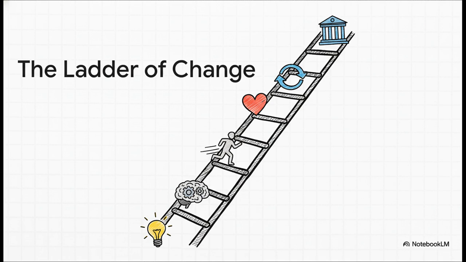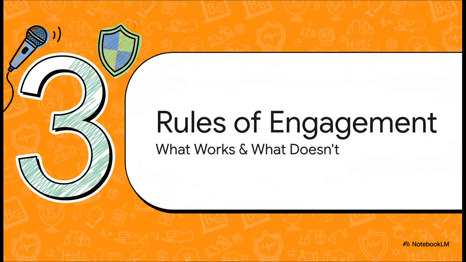I love this because it shows you the amazing ripple effect of a great campaign. It's like climbing a ladder of change, right? It all starts with one little spark, the right message. That message raises awareness. Then it builds knowledge, and then it starts to shape our attitudes. From there, it can actually motivate people to take action, which leads to real changes in behavior. And when enough of us climb that ladder together, that can shift entire social norms and even influence government policy. It's powerful stuff. So, what's the secret sauce here? How do they do it? Let's dig into the core principles, the rules of engagement, if you will, for creating messages that really hit home and lead to all that change we were just talking about.